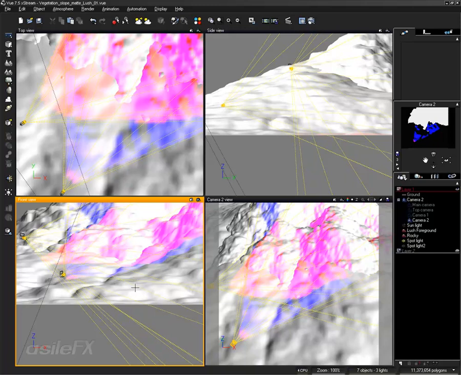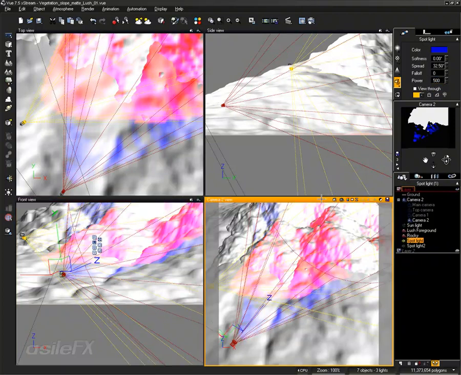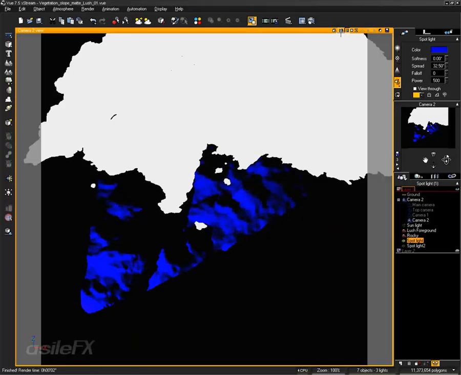Also figuring out if you need to have a higher res map in a specific area, because you could take one of these spotlights, tone down the power, and by having a fall off amount, be able to determine whether or not you need to break up and create a different plate, and whether or not you need to increase the resolution of a terrain and maybe have separate images so that you have something higher detailed towards and right next to the camera as opposed to farther away where you wouldn't need as much detail.